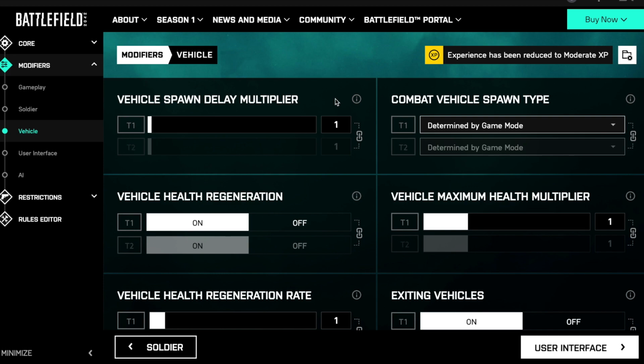So if we move over to the vehicle tab, most of these options were here before. It is worth bearing in mind you can get your vehicles faster if you decrease the vehicle spawn delay. You can set that to 0 and you'll get your vehicles replaced much quicker if you want to. That's been there all along, I think. I can't remember it not being there.